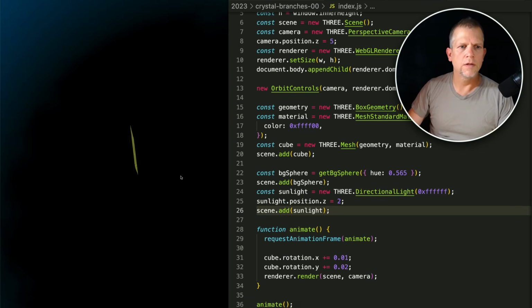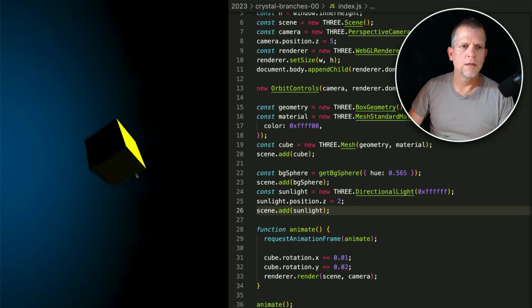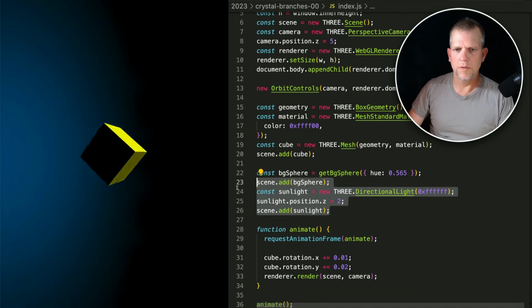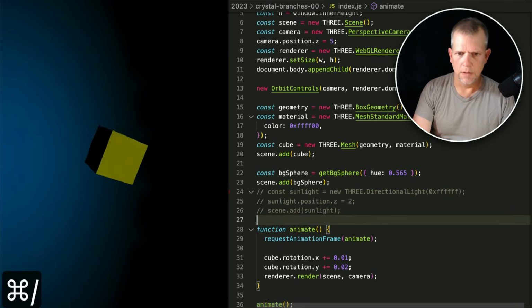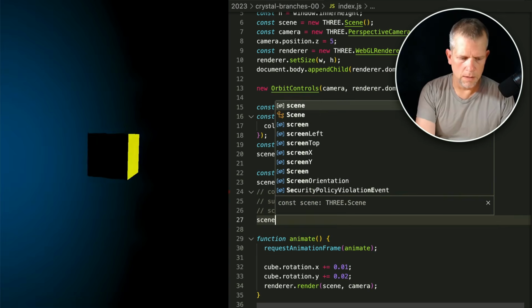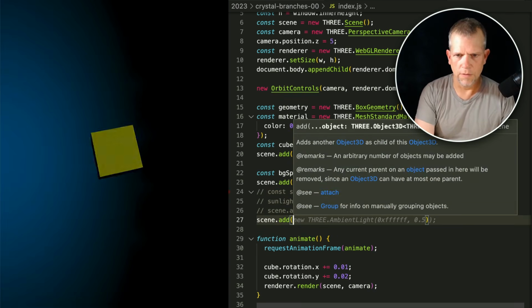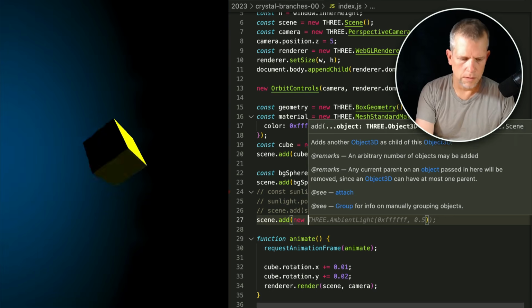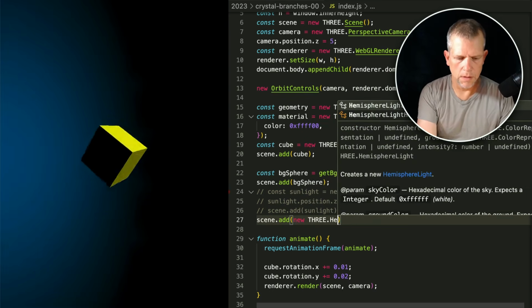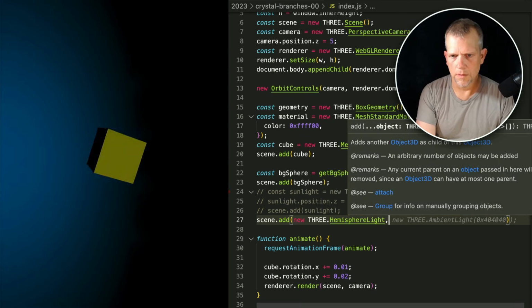Not loving the look of the standard spotlight. I feel like it's too uneven. Three.js also provides a handy hemisphere light. New THREE.HemisphereLight.